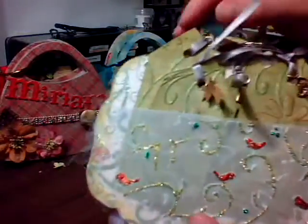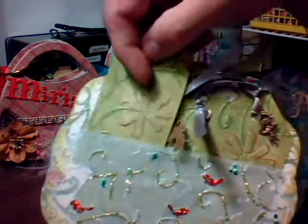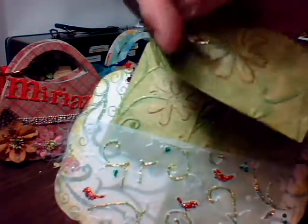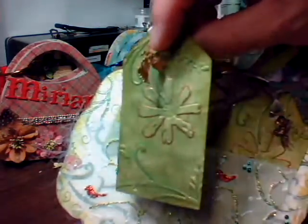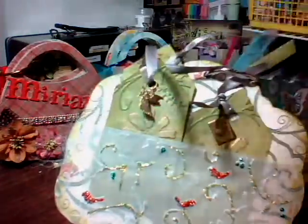But that was cute. And then I had tons of pictures for her, so I actually made 4 tags. And I colored them in with the gel markers. And then I just used the pictures in the back. And then I put it through the Cuddlebug folder. I forgot what it's called. It's flowers something. So they're all pretty much the same. And then I hung little charms from each one of them. They all have little angel charms. And they all look the same. That's her now.